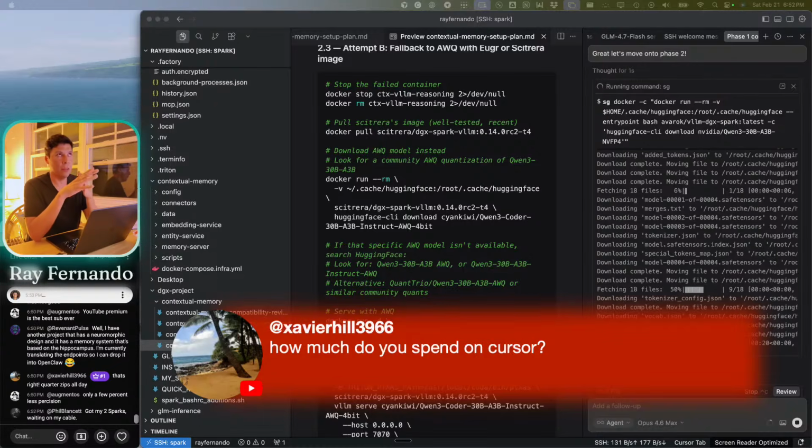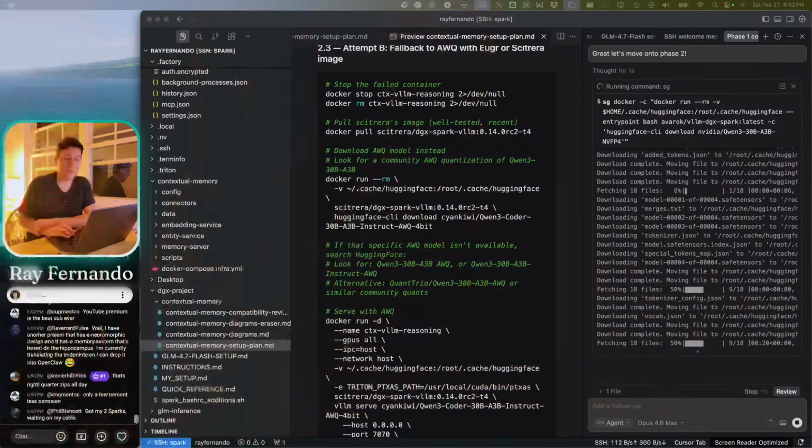In addition to that, the Cursor team reached out and they said, hey, we have a whole bunch of stuff that's coming in the pipeline. We'd love to basically get you some research credits so that you can just do whatever you want. And I'm like, are you kidding me right now? This is crazy. So now I have some research credits, and I was like, so Opus Fast 4.6 came out. How much can I burn through, like $1,000 worth of credits? They're just like, yeah, but I wouldn't encourage you to use it every day. I was like, okay, but I can kind of let it rip, if you know what I mean. So that's been really, really cool.